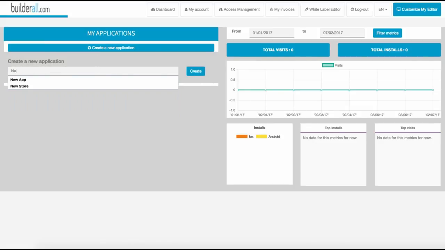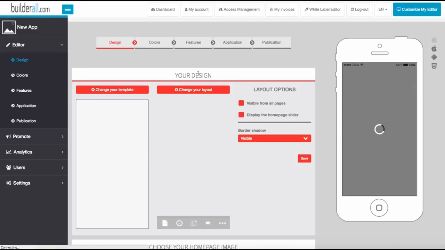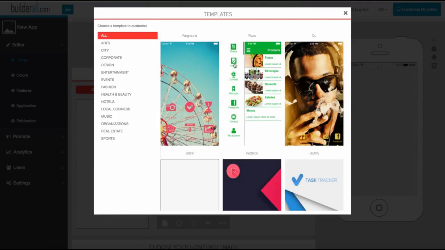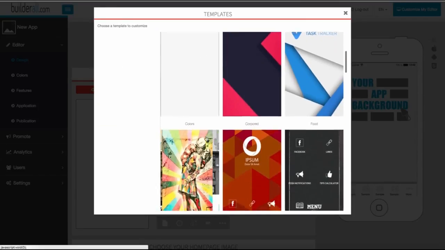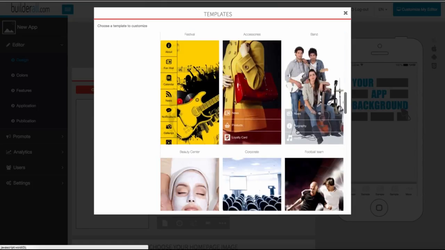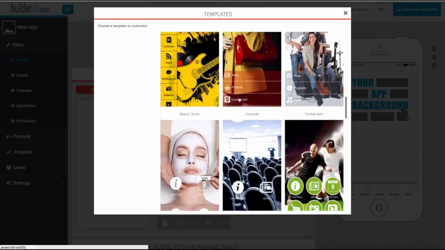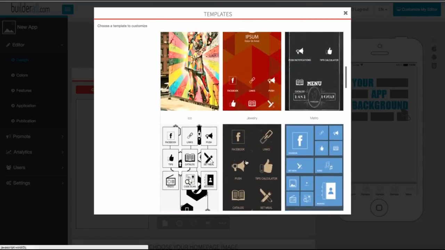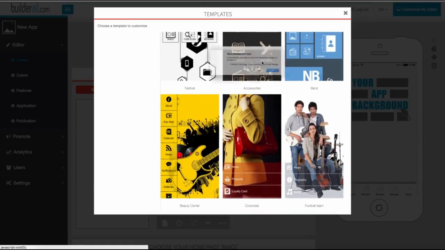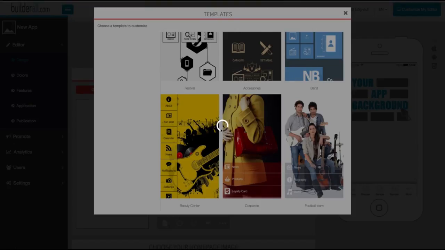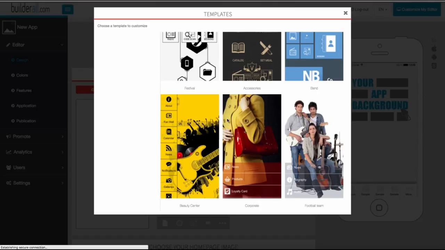Once you come from your office, I'll come back here, click on the app creator, and you're going to come into this screen here. To create a new app, it's as simple as clicking on this button here, giving your app a name, and then clicking on create. Now what it's going to do is bring you here to our templates. You can either choose a category or scroll down and see which one you like the best. We have a bunch for you to choose from, so go ahead and check those out.